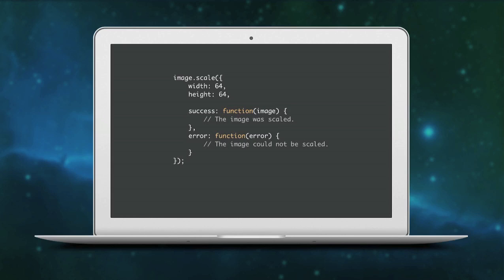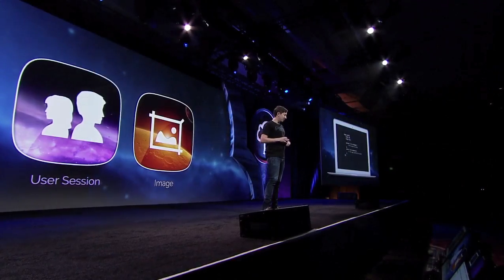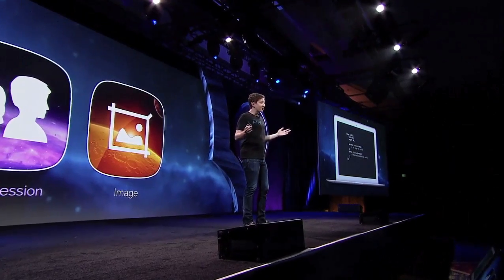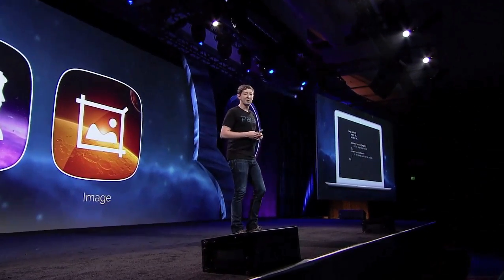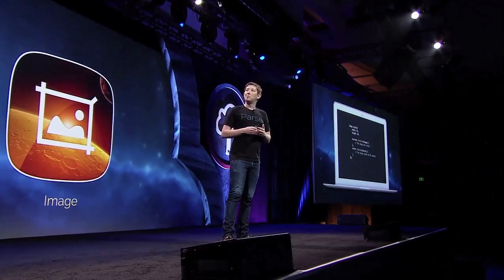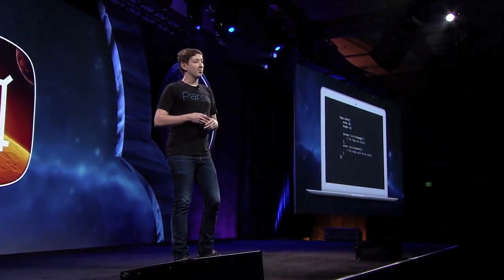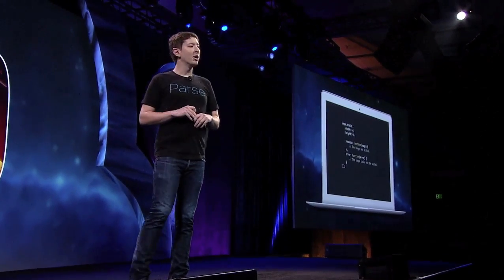This makes it really dead simple to do all that in the Parse Cloud Code environment with just a few lines of code. So if you look at this example right here, this is a few lines of code. It could be one line of code if you're not very strict about your style. And this resizes your image to 64 by 64. Really dead simple. You don't have to set anything up. You don't have to use another service. You don't have to set up another server. So I'm really excited about that.